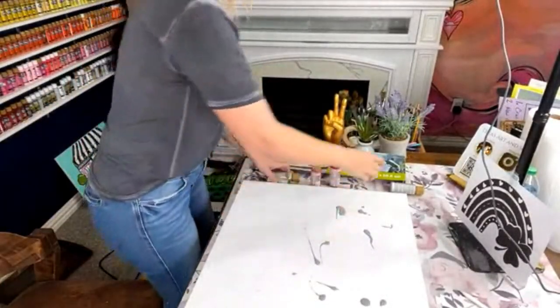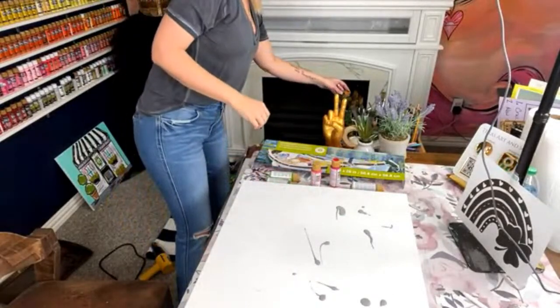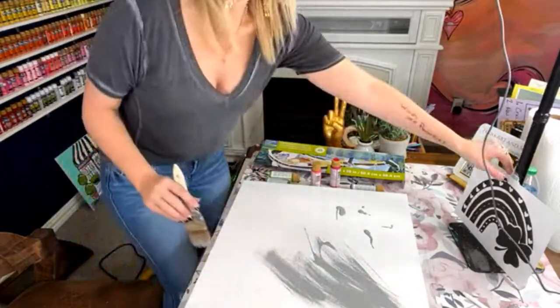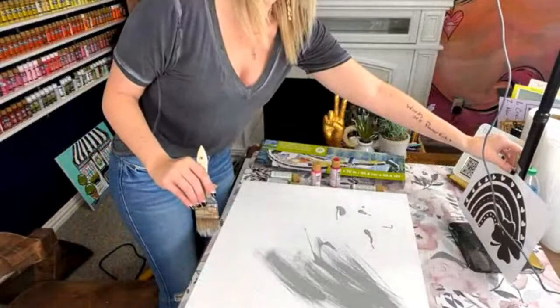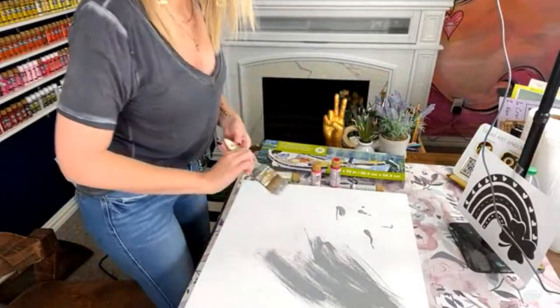And what I'm doing is just putting some gray down first. And then I'm kind of making the background up as I go. So inside Paint Party Headquarters, we have this awesome traceable for you already. So if you're already inside Paint Party Headquarters, just know that's available to you and ready to go.